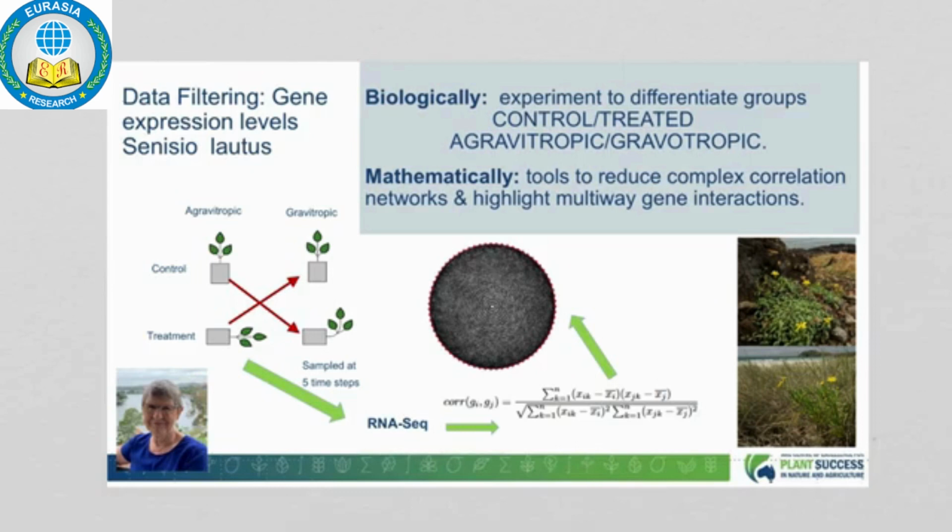And the data set is the result of an experiment used to try and find a link between the genotype and the phenotype of the Senecio plants. So, seedlings were gathered from both of these types of location. There was a control group for each of the gravitropic and agravitropic species, and a treatment was applied to each of these groups. The treatment was to turn the plants on their side and see if the growth pattern returned to normal.